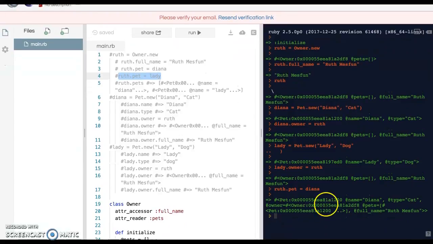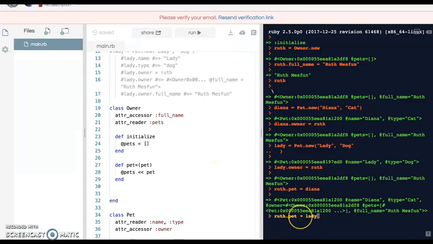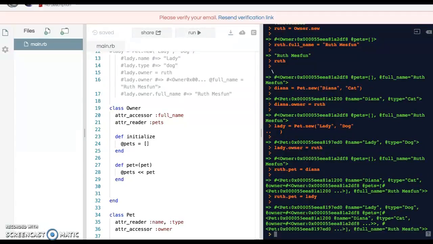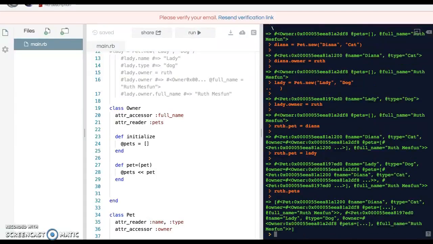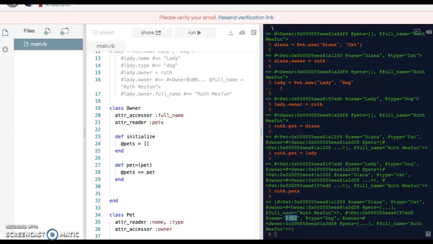Ruth, pet, Lady. And then if we did Ruth.pets, you'll see Diana here. You'll see Lady here.